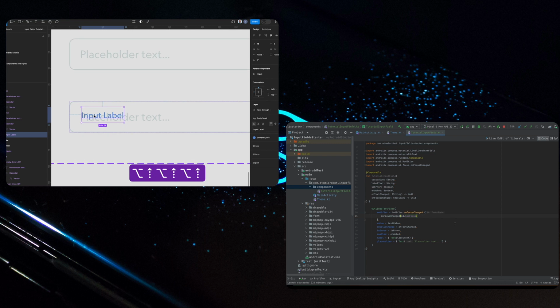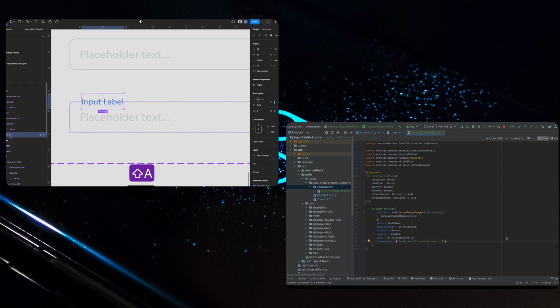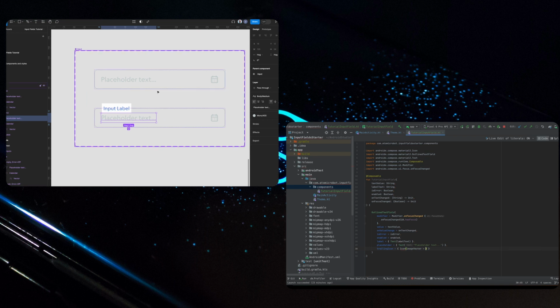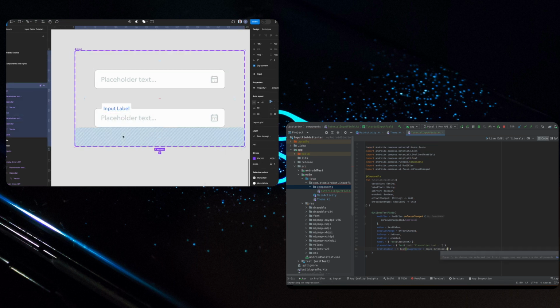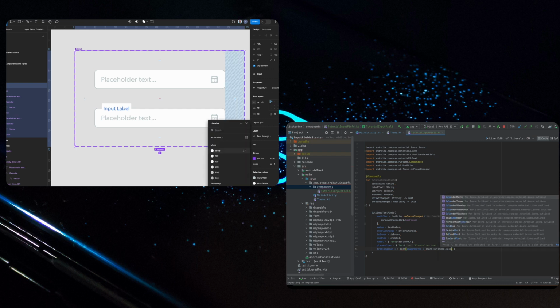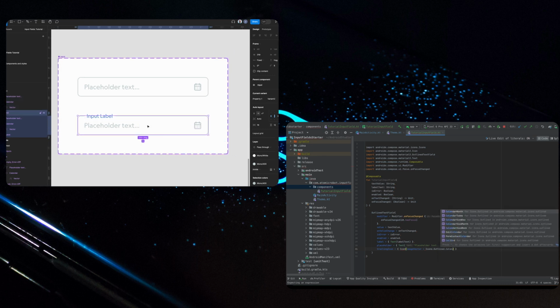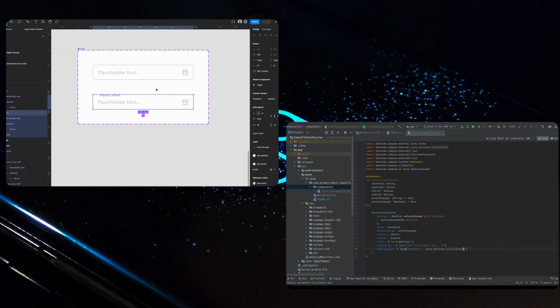And we're just going to lift that up over here, and we're going to put that in an auto layout frame and call it label, because that's going to go over top, and because we want to put a fill on it of white. And let's put a little bit of padding around the sides, and let's make that a hug so we can see those. So it's just basically hugging it with the padding. And let's go ahead and fill these with white, and we can fill in our whole input section here with white. There we go. So now it kind of looks more like you would expect.